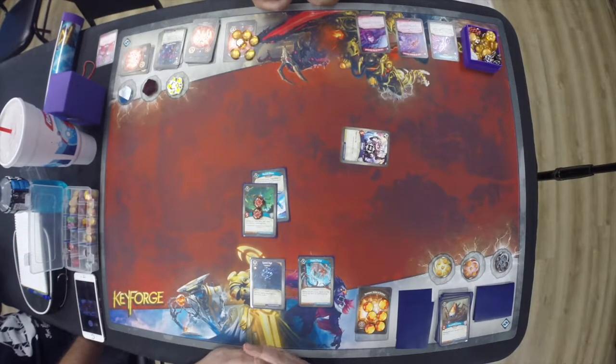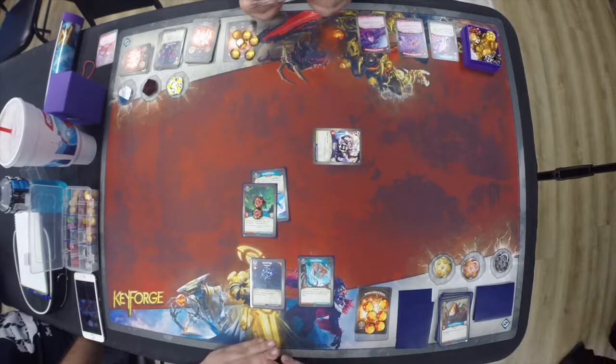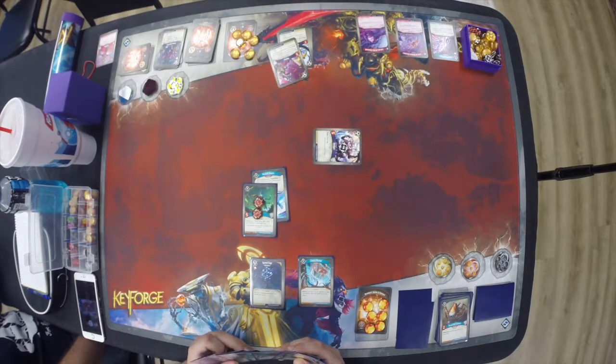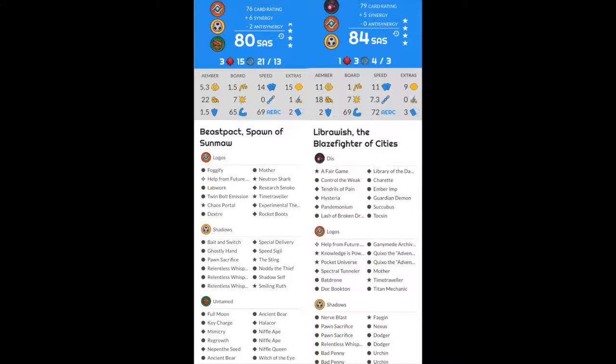He said all he could have done other than that would be play Disc to stall me for a turn and see what he drew, but he didn't have great options, he said. So he's not like playing out the turn just to BM. This is where he's like, oh man, that's not an Urchin. And so he extends the handshake.